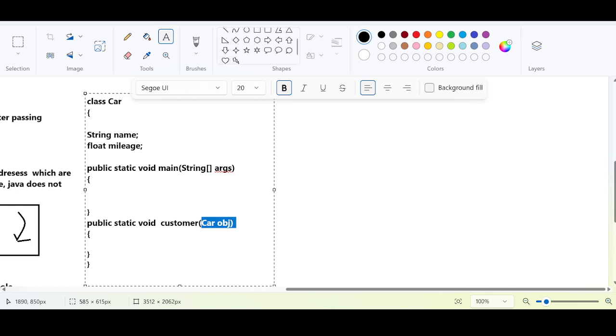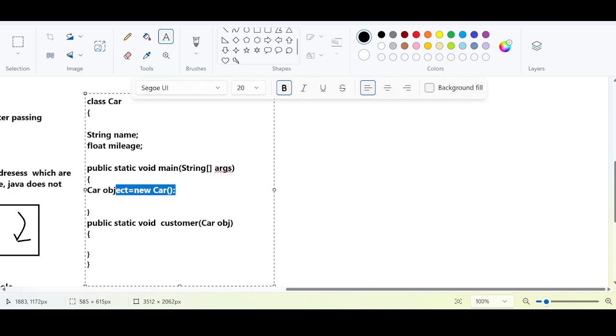Previously you have passed an integer. That is understandable. What is this core object? I will explain to you. Now in the main method you are creating an object for the car. Yesterday we have seen how to create an object. Use the class name and give any reference variable name. The syntax is: class name followed by reference variable name equal to, you have to use the new keyword followed by the class name. This is the object creation process.